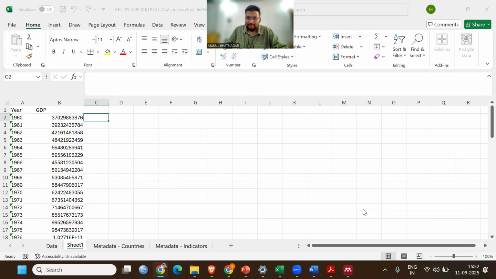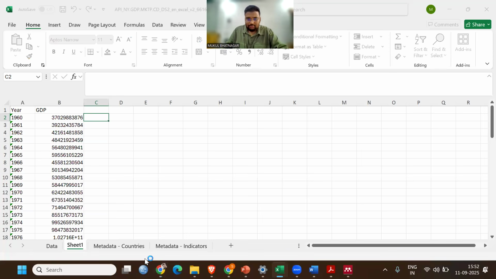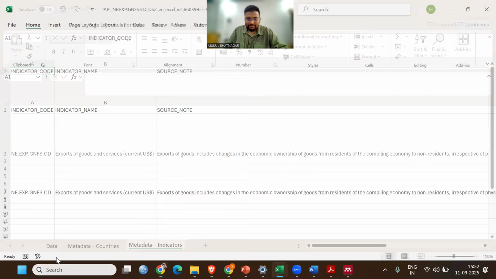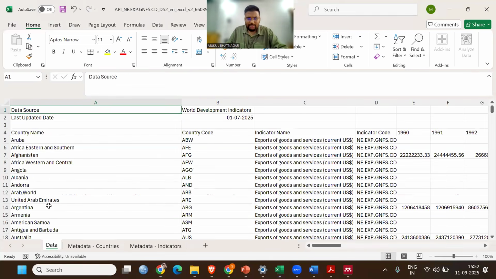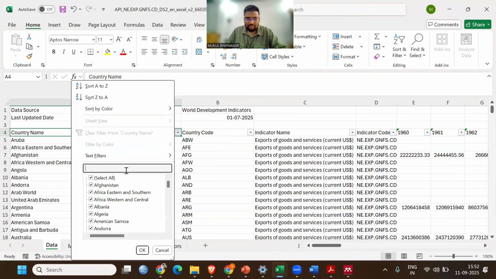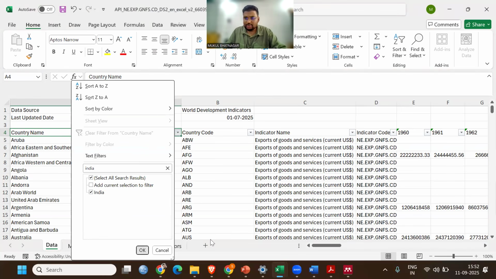Let me open the file. I will click on enable editing. Then I will go to the data tab. I will apply the filter, Control Shift L. Then again, I will search the data of India and press OK.